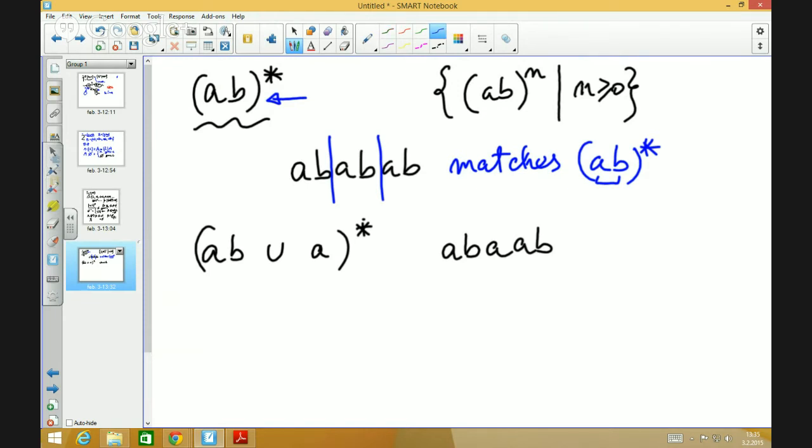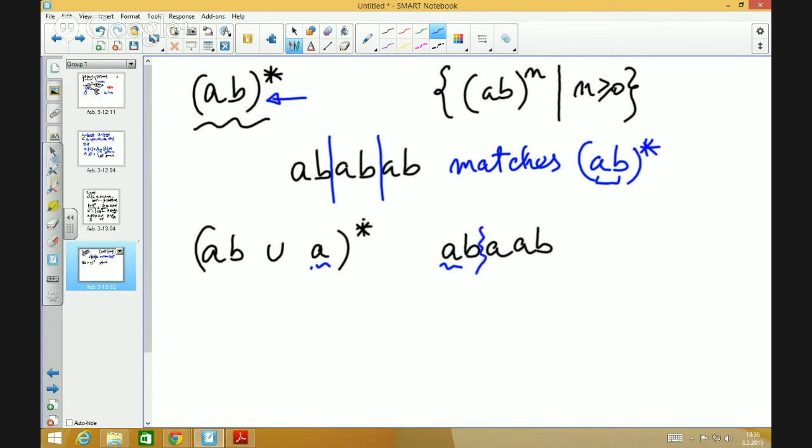Okay, so what does it take for this string to match this pattern? We have to split it up into substrings that concatenate together, give us this string that we have here, ABAB. And each one of the component substrings in our split should match the pattern AB or A. That is to say, it's either AB or it's A. Okay, there are many possible splits of this string, but some of them are obviously not right. For instance, would it make sense to take the first A as one of the components in the split? Okay, well, the single A here would match this. But then what follows starts with a B. And then we are in trouble, Houston, because all of the 2 possible patterns that we want to match start with an A.